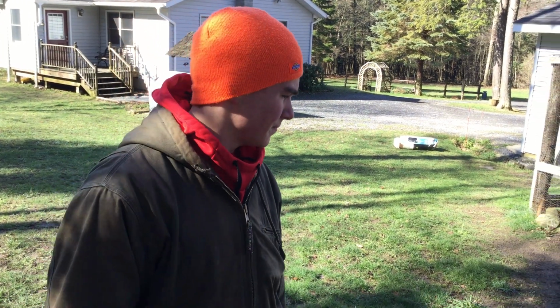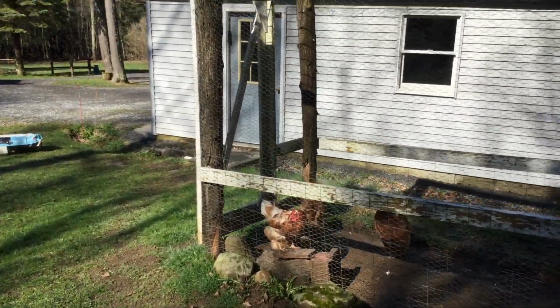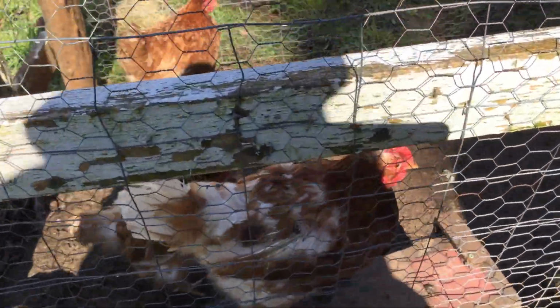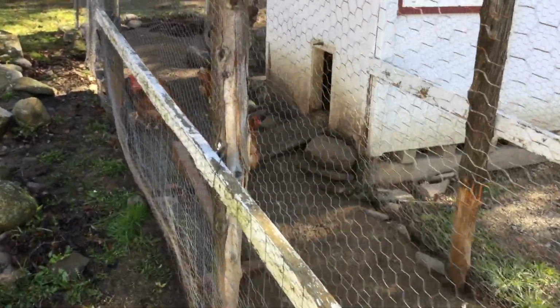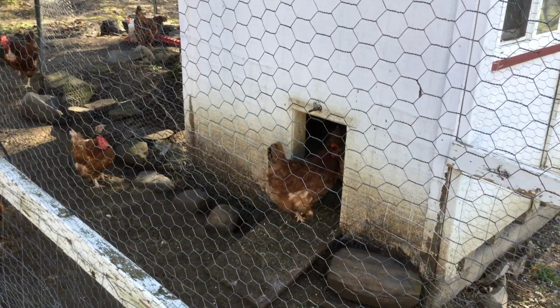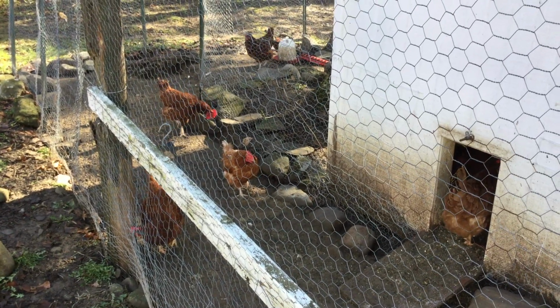Okay. And we've also maybe found that certain breeds seem to be more susceptible or just a little more passive, because when we look at our Isa Browns here, here's one that the feathers have been pecked away a little bit on the wing. We don't see that as much on the Rhode Island Reds. I think they're a little bigger bird. Yeah, a little bigger, a little stronger. Yep. But if you had all Rhode Island Reds, then the smallest Rhode Island Red would get picked on. Yep, it's true.